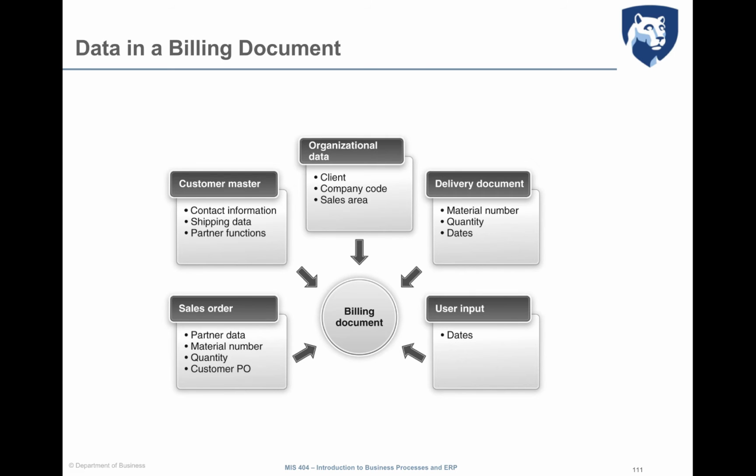Again, the data needed to create the billing documents are many. In particular, of course, you need to match your billing documents with the sales order that was created and the delivery document. So assuming that the sales order and the delivery document are aligned, the billing document needs to refer to the delivery documents which were used for the shipment and the sales order which was used in response to the customer purchase order.